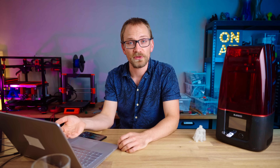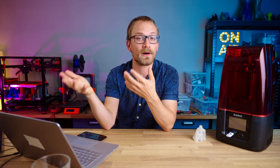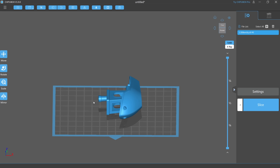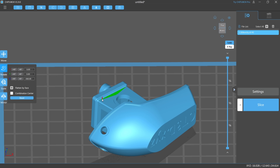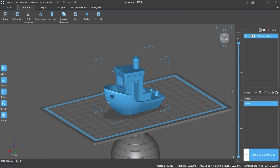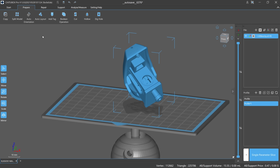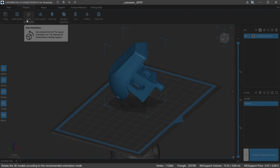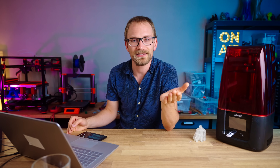Before we get into all the new features that ShituBox Pro has added, let's look at the differences in the features that both of them share and that you absolutely cannot do without for resin printing. You get basic tools for moving, scaling, and rotating parts. Both versions also have a flatten-by-face tool. Pro also has an auto-orientation tool that is supposed to choose an orientation optimal for printing, but it never shows the orientation I would have gone for and produces a different result every time you run it — so is it just random?